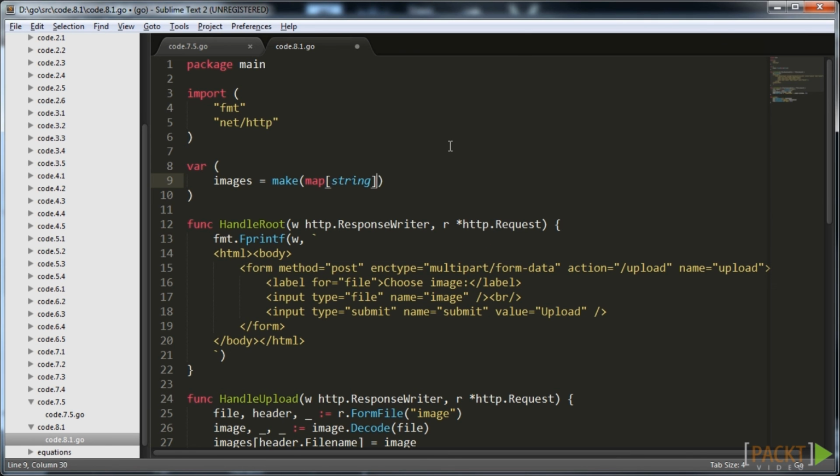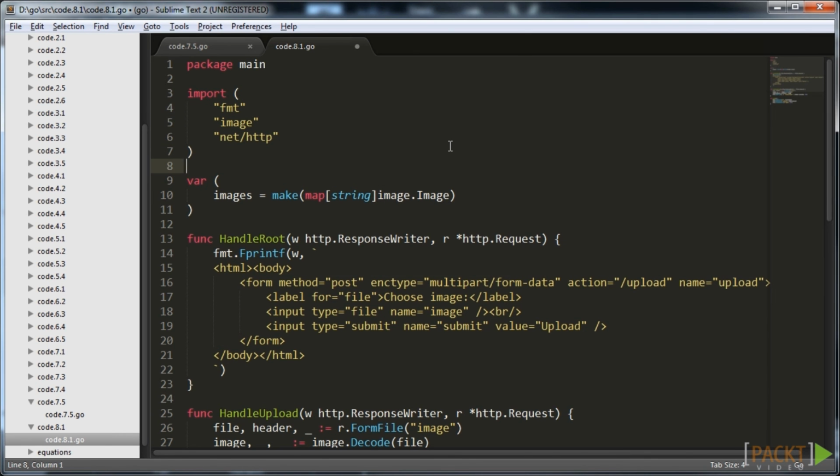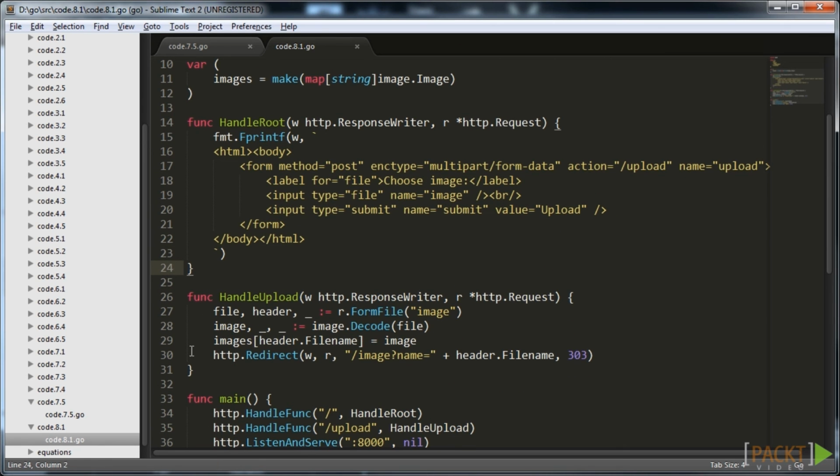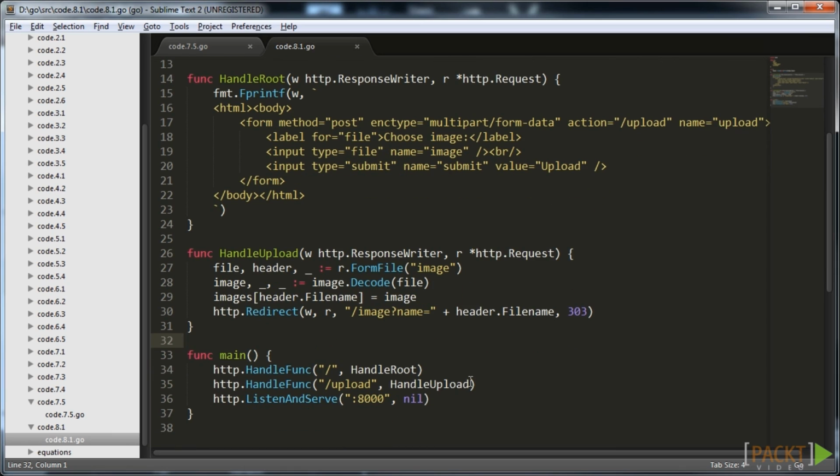In order to achieve that, we create a main page of our application handled by handle_root. It just produces a web page with the upload form, and then we create a handler that receives data and saves it in memory, called handle_upload. Fortunately, as you can see on the screen, the Go language offers a straightforward API for all that was said earlier. Notice the last line of the handle_upload function. It is used to redirect the user to some other page, usually received from the server with the HTTP GET method. Here we redirect the user to a page where an uploaded image is rendered.